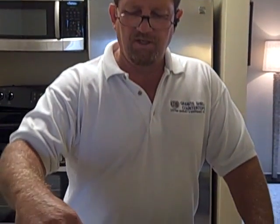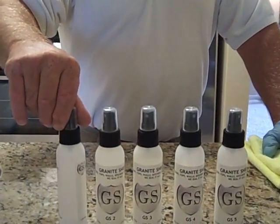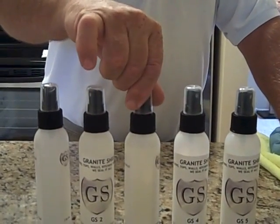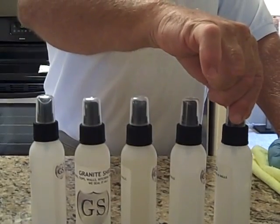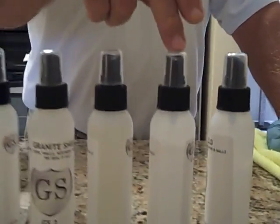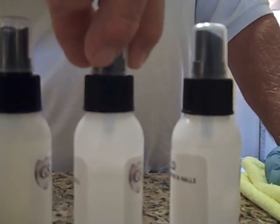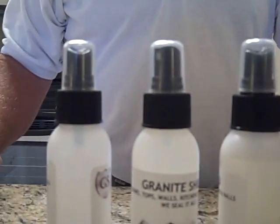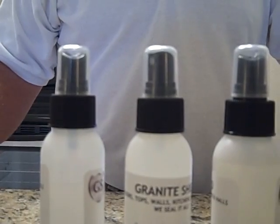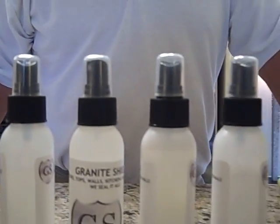Now we're done sealing our 40 square feet of granite, and if you get a close-up of these bottles, you'll see how very little we used to do this application. And again, we used GS4 twice, so we've used the most out of that bottle. And as you can see, this kit will do 40 square feet over and over and over again.